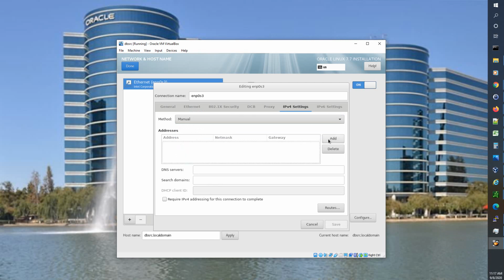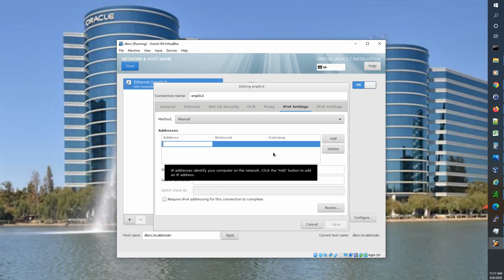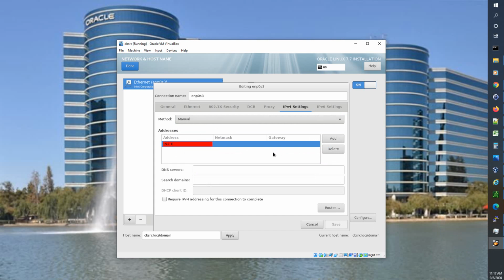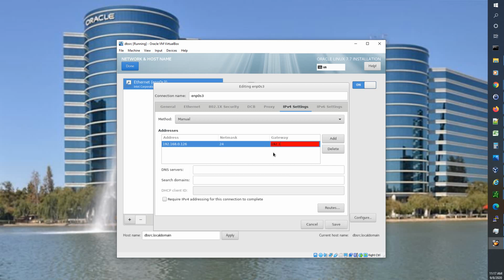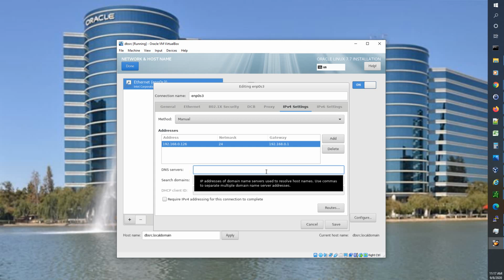I'm going to add, and I'm going to set it to 192.168.0.126. I'm going to leave the net mask and the gateway as 192.168.0.1. And for DNS servers, a little secret if you don't know, you can leave it blank and it'll just use your local configuration and figure out DNS fine.